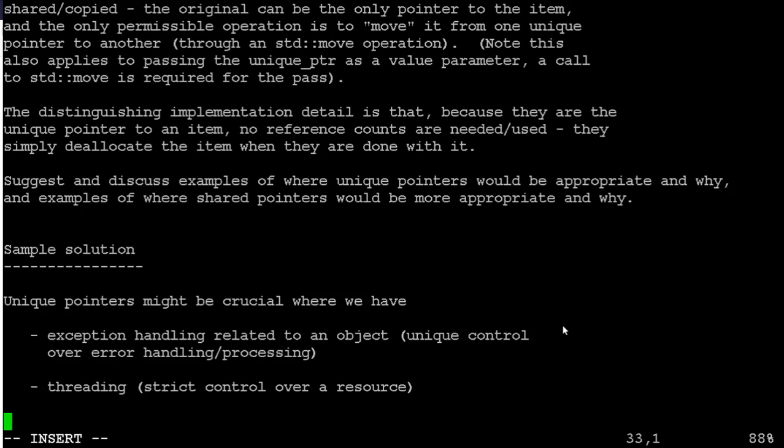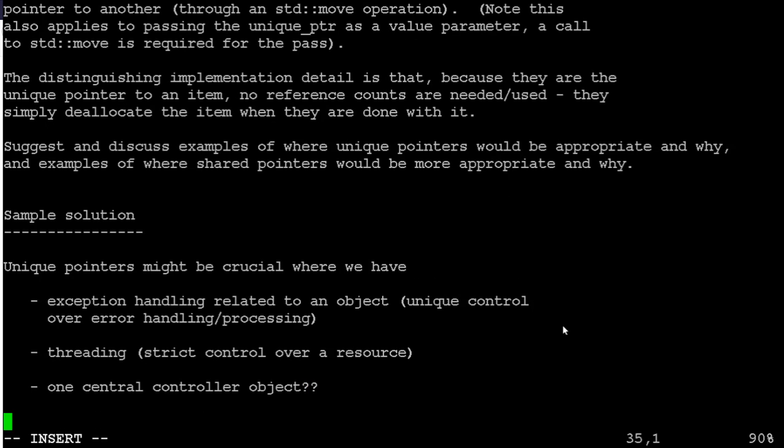So I can envision situations like this, or simply cases where you have one central controller that you want a unique instance of and a unique control over. So things like this, I can imagine, just spitballing some ideas originally and then maybe coming back and expanding on it as we get through to it. First off, I'd start off just kind of listing out a few different ideas. Maybe I'll come back and expand on those in a little bit.